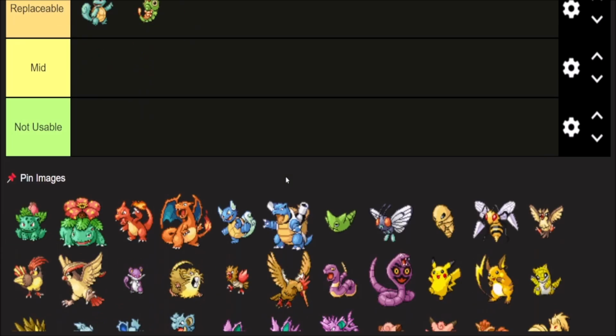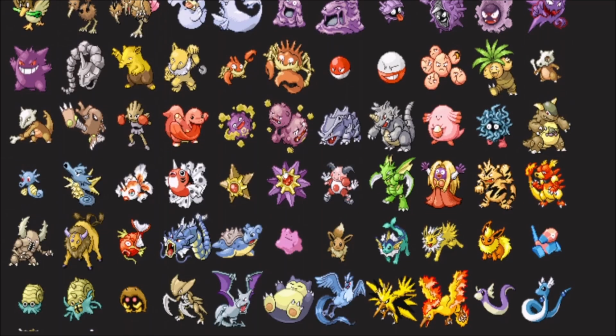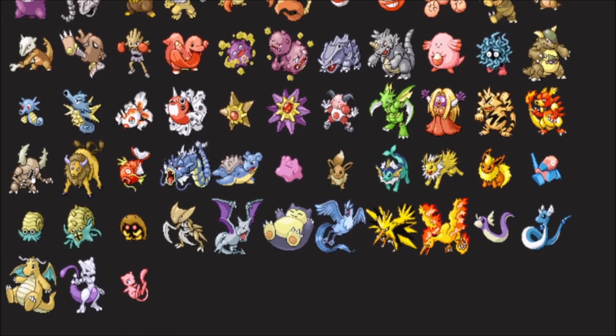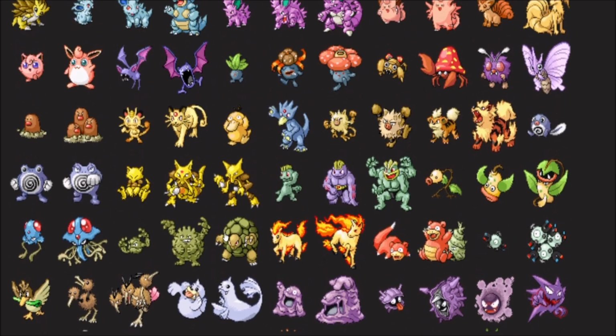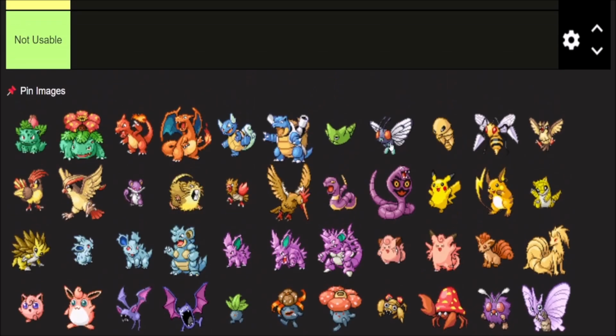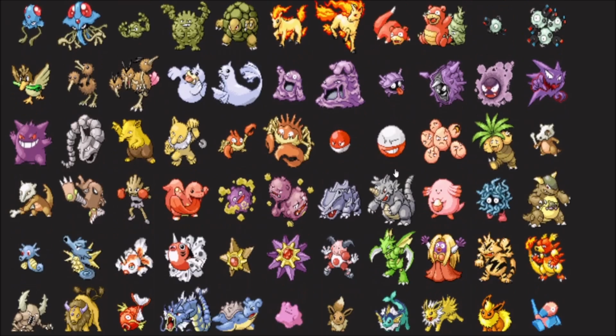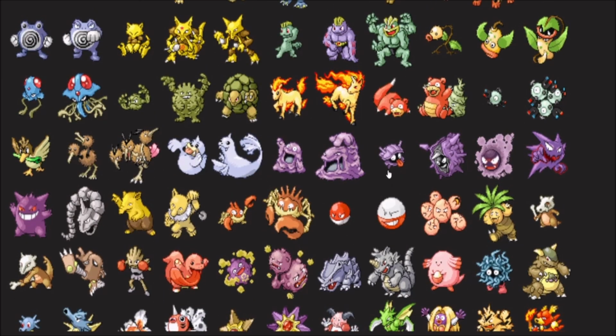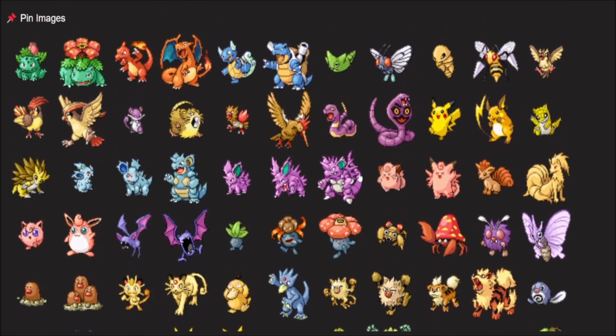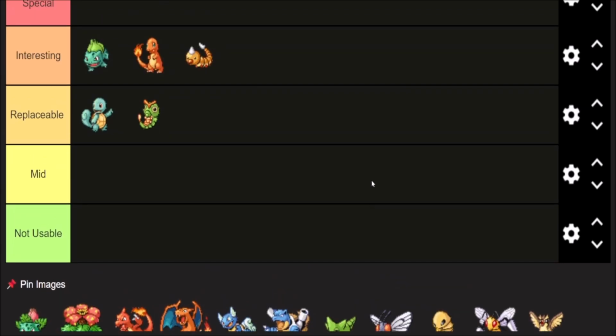Which, funnily enough, is the only bug type in the game that actually has interesting matchups. Pinsir doesn't have STAB, same with Scyther, and the other bug types that do appear, which, I mean, Butterfree doesn't even get one. I'm pretty sure we're out of bug types. There's not that many, but oh, Parasect. Parasect technically could, but are you really using Parasect?